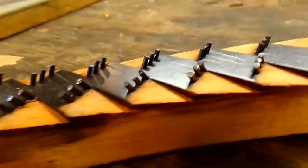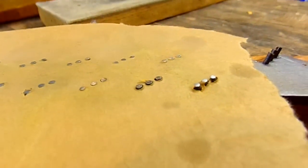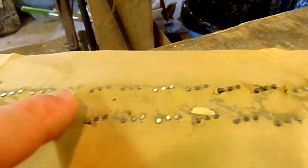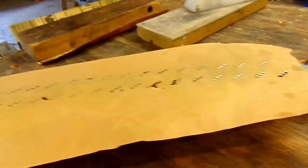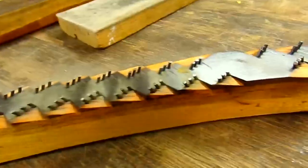Here's our bridge. Freshly hammered in pins, all about the same height. And over here we have started filing the pins on the top. The paper lets us see which ones are too low. Looks like they're all showing. Oh, that one. Half the pin is showing, so that needs to be ground down a little bit more. And those will be finished off with a nice, fine, high-grit sandpaper, and it will put a very nice shine on top of these pins.